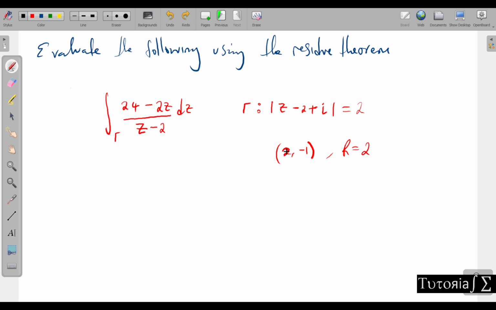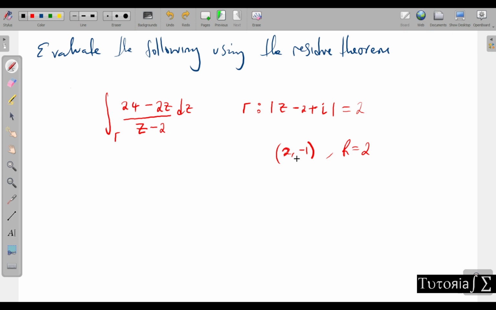Again, you always start with the real part. For the real part, if it is negative, you take the positive; if it is positive, you take the negative. So here the real part of the center is 2. The imaginary part is positive 1. We do not take the i, we just take the coefficient of i, which is positive 1. So the center now becomes 2, comma negative 1.